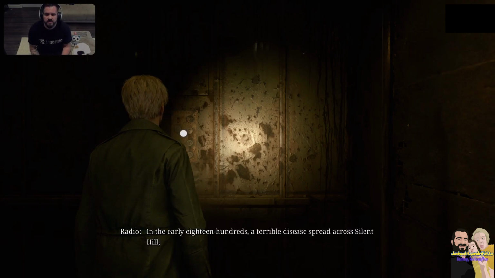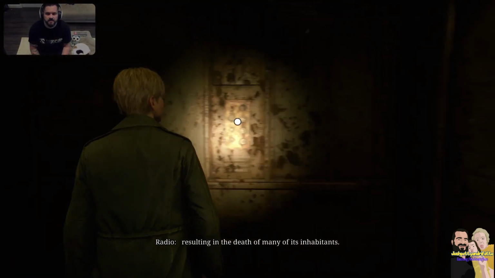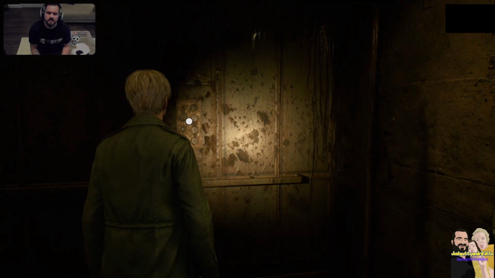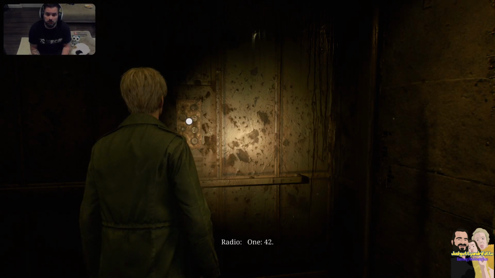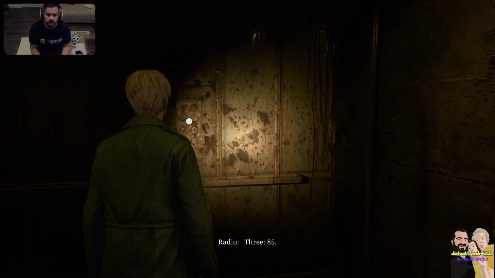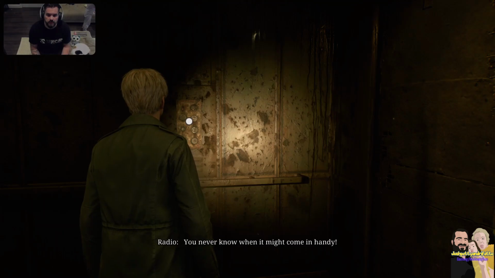Let's go! In the early 1800s, a terrible disease spread across Silent Hill, resulting in the death of many of its inhabitants. Their bodies thrown into the lake to sleep forever in their watery grave. How many souls were lost during the plague? 1, 42, 2, 67, 3, 85. Know the answer? Well, you better hold on to it. You never know when it might come in handy.